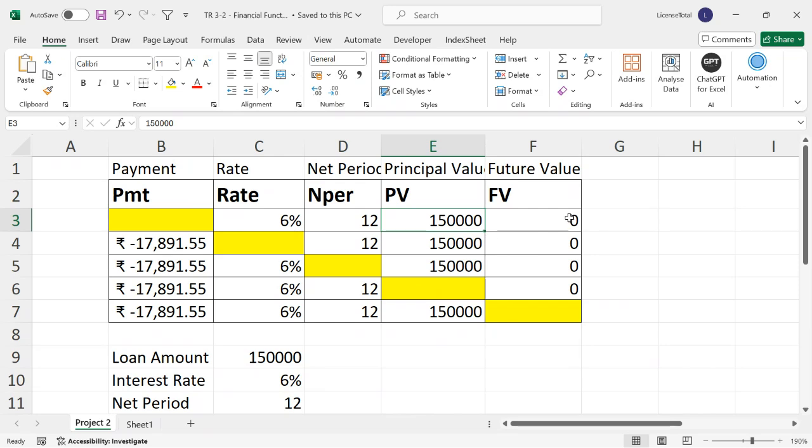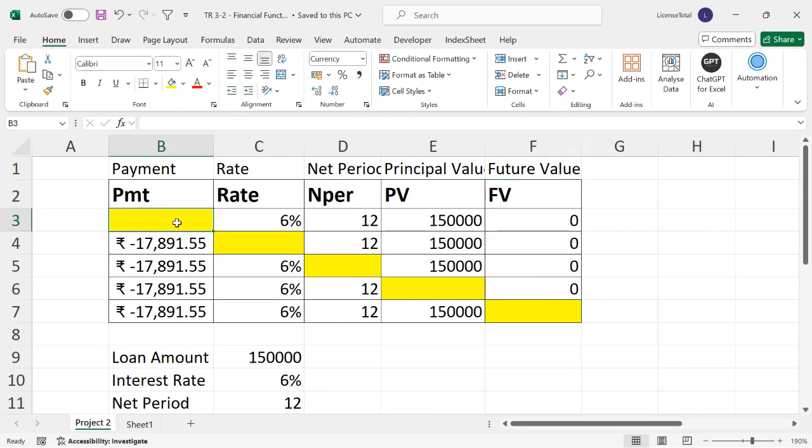Future value should be 0 for the loan to be called closed. So when will we say the loan is closed? Loan is closed only when the future value is 0. That is future value, and it will be denoted as FV.